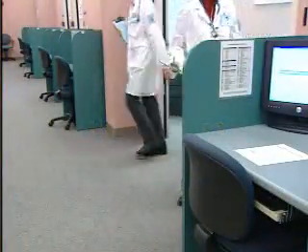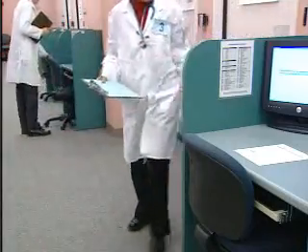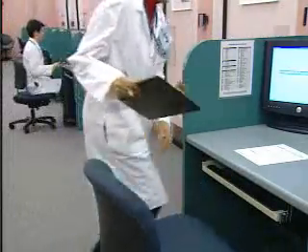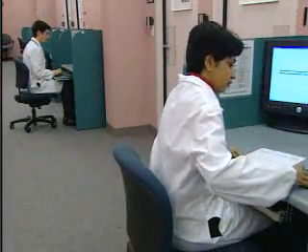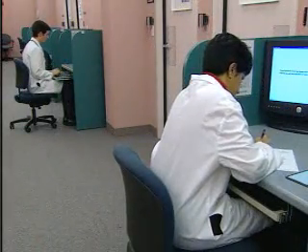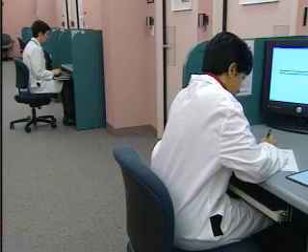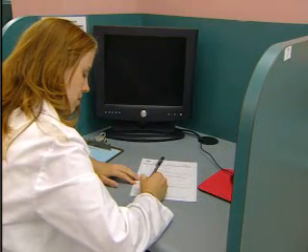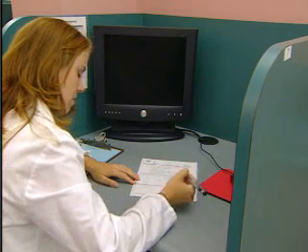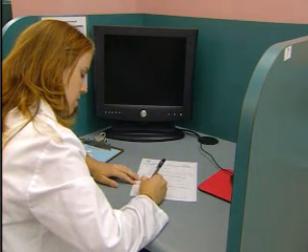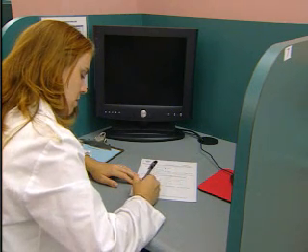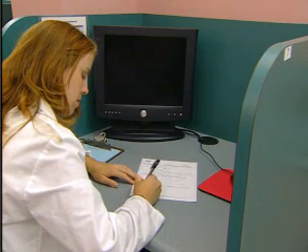Once you've completed the patient encounter, you will then complete what we call the patient note. This is the medical record of the encounter. You have the option of either typing or writing the patient note at the desk immediately outside of the examination room. The examining instruction sheet will be available to you should you need to refer to it while completing your patient note. You will have 10 minutes to write each note, and we will announce when 2 minutes remain so that you can budget your time.